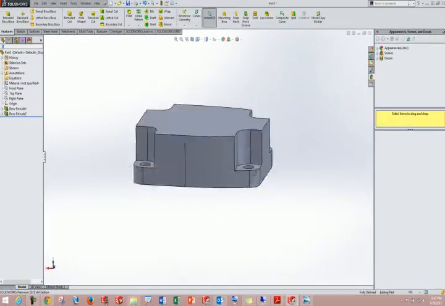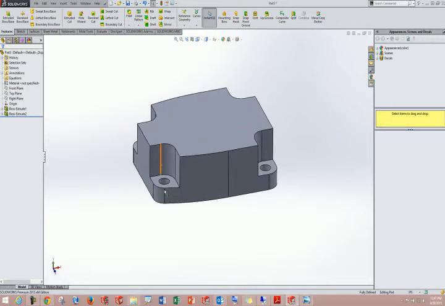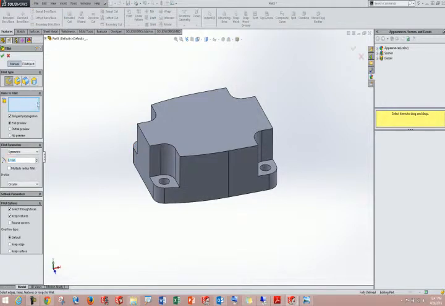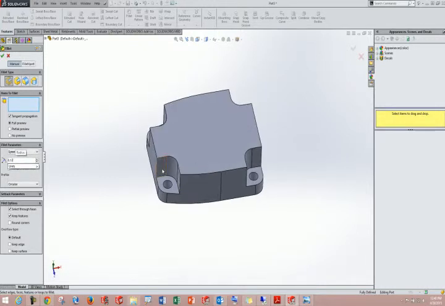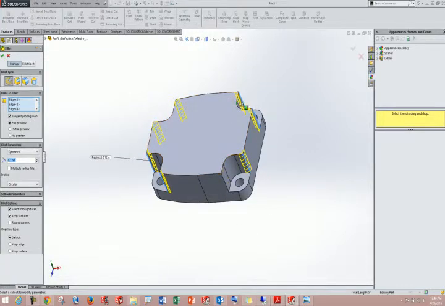The last thing we need to do is to go in and apply some fillets to this. And when I look at this part, it tells us that we have two different sized fillets going around the outside. So I'm going to go to my fillet command, and it says, which items do you want to fillet? Well, the first one I'm going to do is the smaller set, and the radius on those is 0.12. And then I just go into the model and pick the edges that I want that to be applied to. So here I pick one, and you'll notice this little box pops up. I'm going to tell it that I want all of the outside edges, except I want to remove this one and this one because they need to be a little bigger.